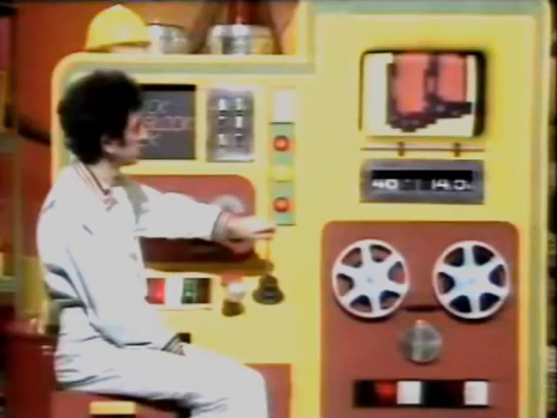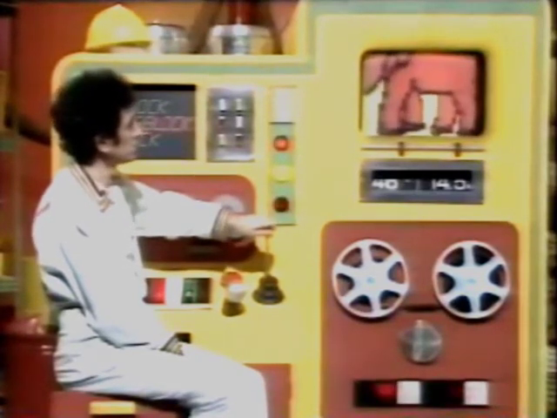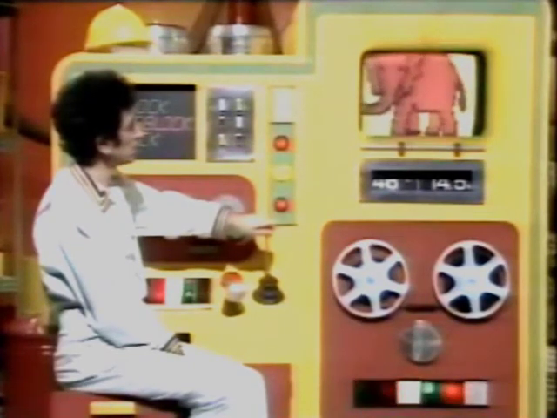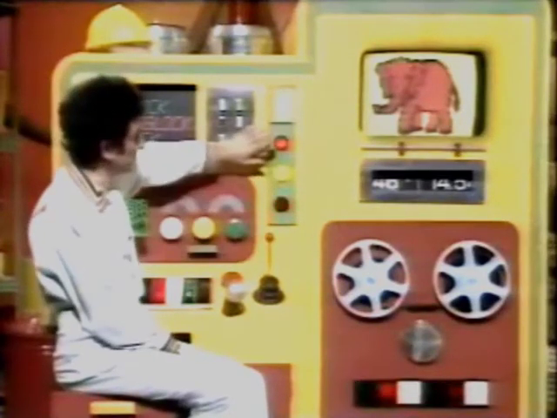Try once more. Now, which animal is this? My word. It's enormous. I'll make it a bit smaller. Those legs? You know, it's an elephant. Try another one.